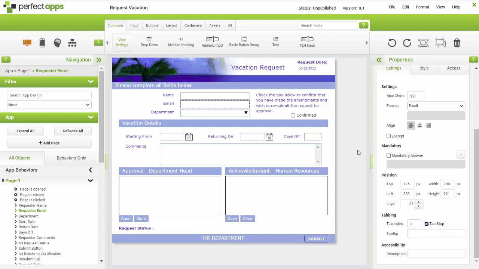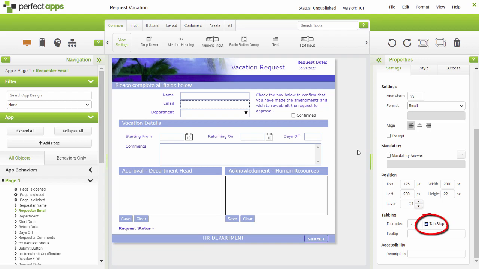Two objects may not share the same tab index, so a change in one object's tab index will also change the tab index of other things. It's more logical and easier to manage if you re-index your objects from the top of the page.